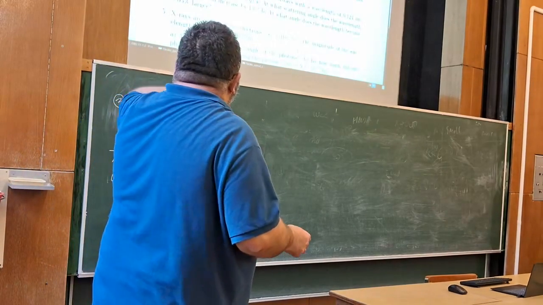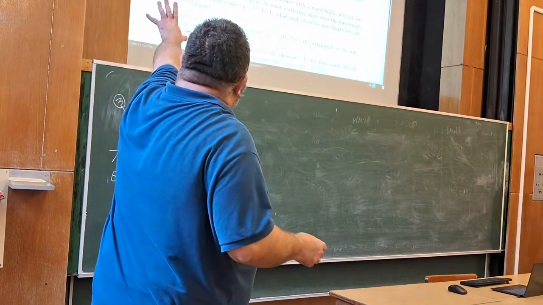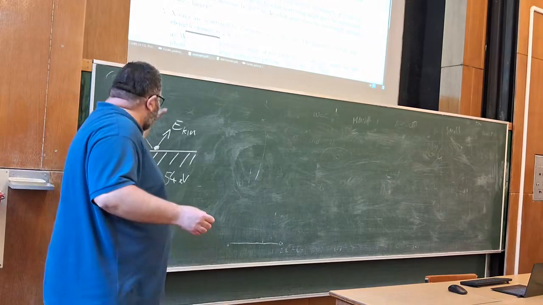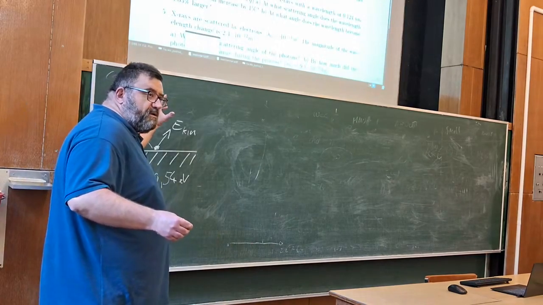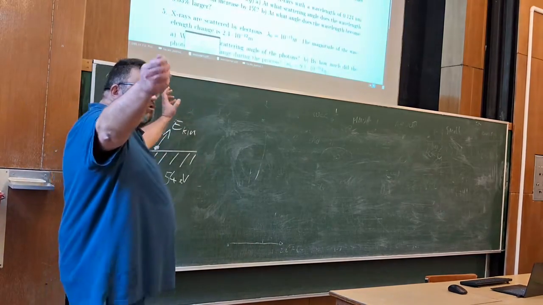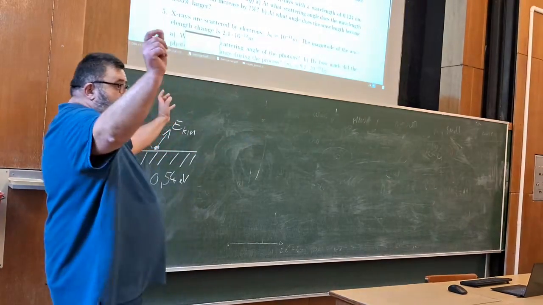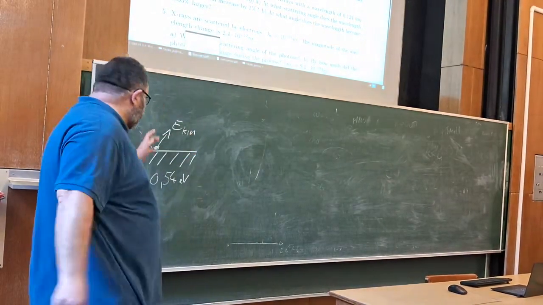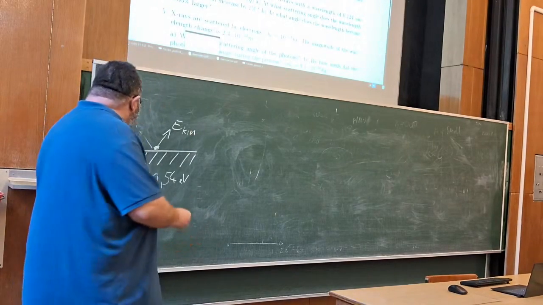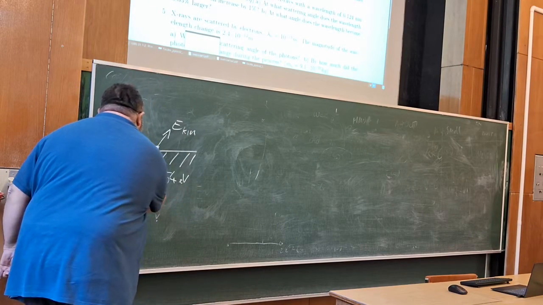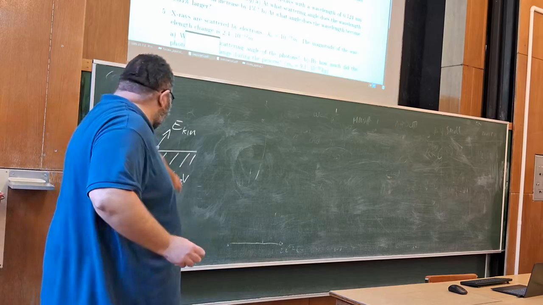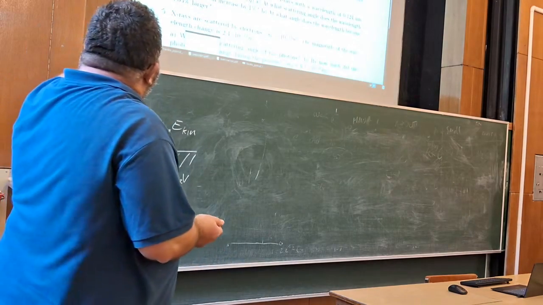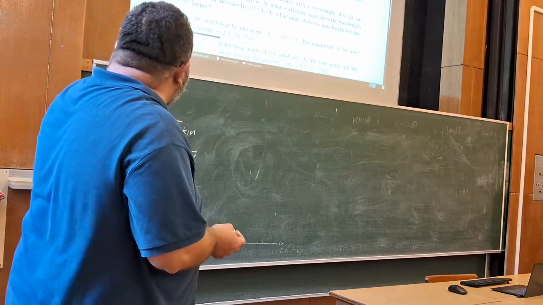You have the photon, it hits one electron, that's a quantum effect. It gave a Nobel Prize to Einstein. Not for the general relativity theory he got the Nobel Prize, he got it for this. And the kinetic energy is this small. Not so small, because the work function was that one.